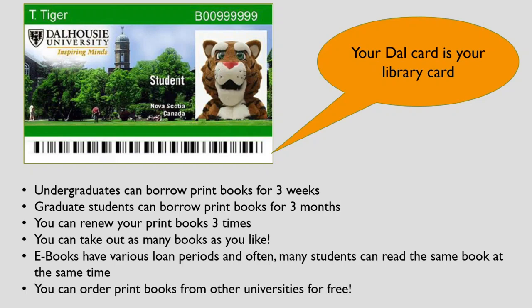You can order print books from other universities for free. This service is suspended right now, but when you come to the university in person, if we do not have a print book that you need in one of the DAL libraries, then we can get it for you from another library in Nova Scotia, or, if need be, outside of Nova Scotia, across Canada, across the US, and even abroad. So you have a vast amount of information available to you. You're not just restricted to what we can provide to you within our physical libraries, but we can get material, print books, and even journal articles for you from other universities for free.